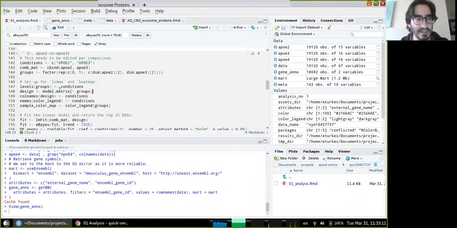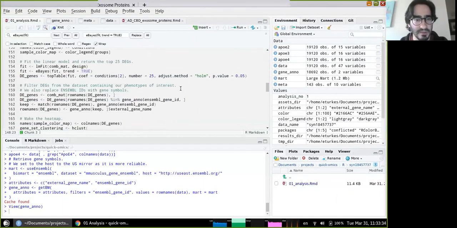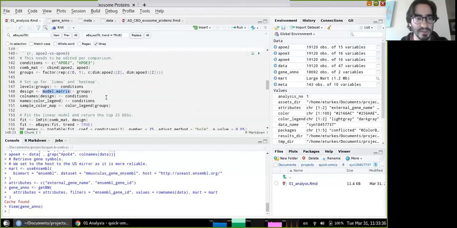So I recommend reading up on model matrices and factors if you're gonna use a program that uses those kind of things like limma, RNA-seq, or transcriptomics things. General linear regressions also use the same kind of design matrices. So they're good to know, but I don't think it's within scope of this to go into that.